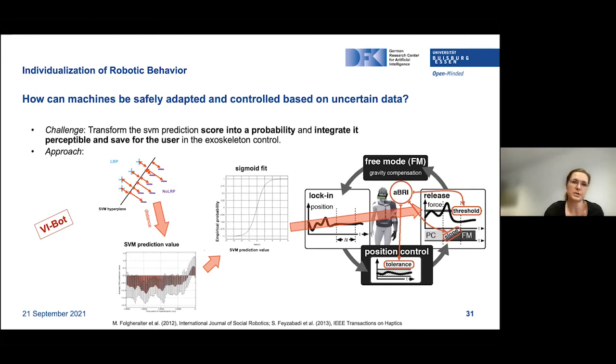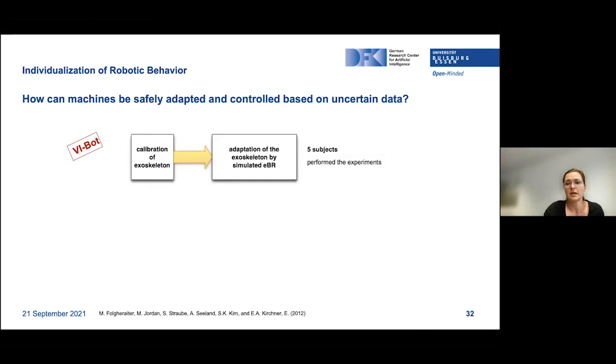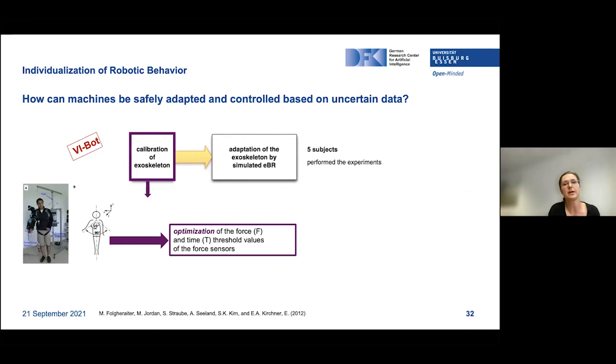So that's how it was integrated, and we actually thought, okay, we have to check whether this really works. And now you know that this is very hard to test, because the classification will change all the time, and you cannot ask, was it better than the other thing? So what we did is actually we simulated the adaptation with this system. But first of all, we calibrated the exoskeleton, because you can imagine if there is a big person in the system, it's stronger. So it's easier for this person to unlock the system by pressing against the force sensors. So we first calibrated the system to the user, so that we had an optimization of the sensitivity of the force sensors in time as well as force.